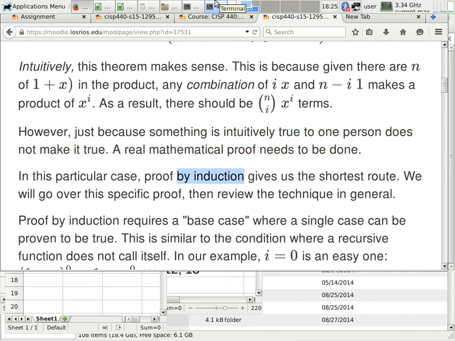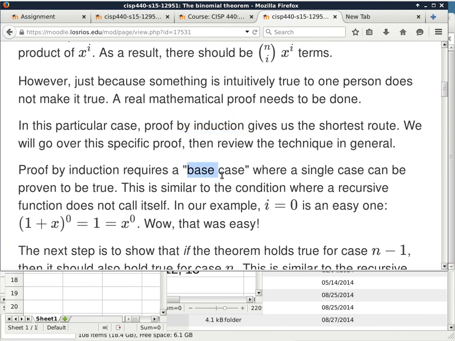Now, when you prove something by induction, it's interesting because it has a strong correlation with a particular style of programming, which is: how do you write programs without loops? Recursion. When you have recursion, it is a similar thing, because you are relying on one step to move on to the next step, and proof by induction is the same way. So proof by induction requires that you establish what we call a base case. A base case is the same thing as, in a recursive algorithm, the case where you do not call the subroutine again.